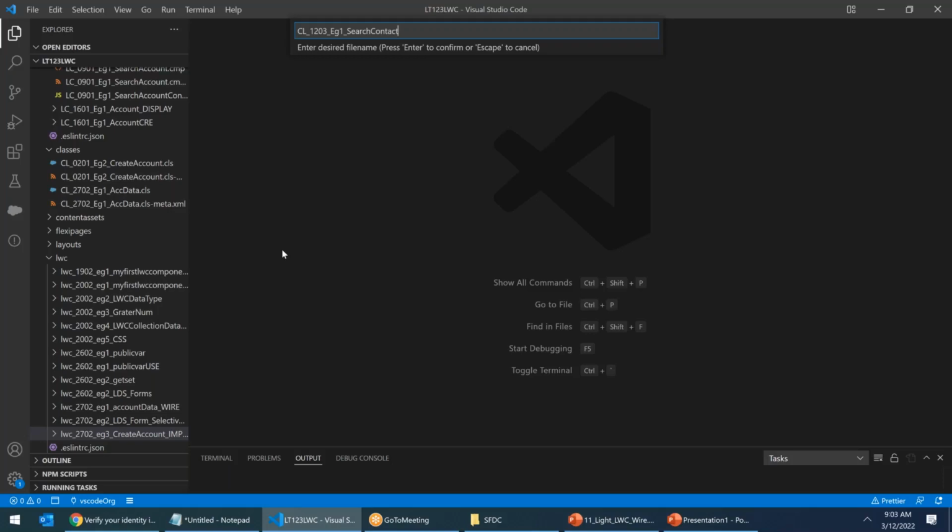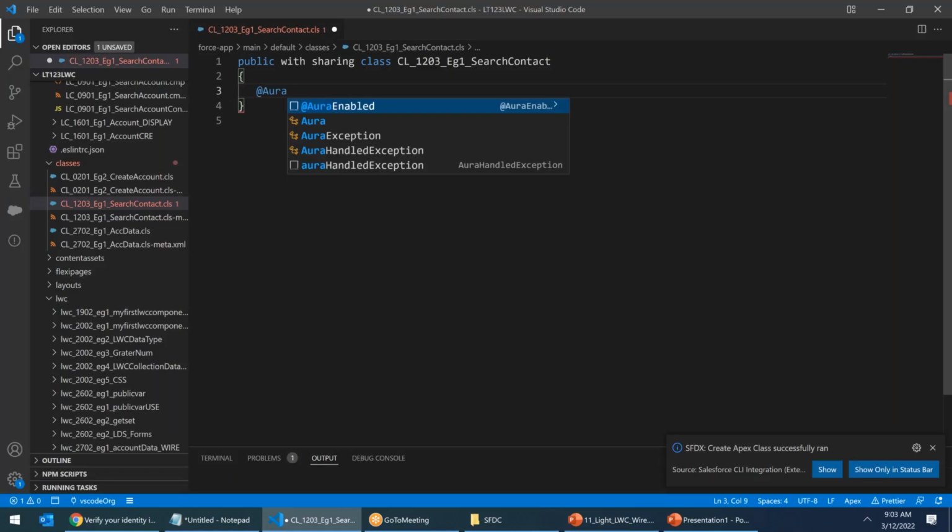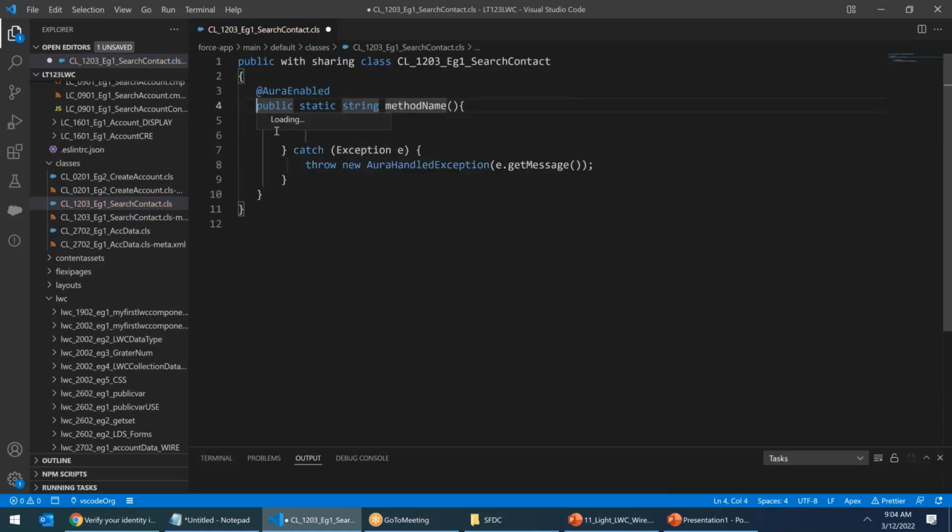So now I'm taking search contact, right? I press enter. There we go. I'm creating an Apex class. Apex class got created. I delete the constructor that is there. I go ahead and write @AuraEnabled.